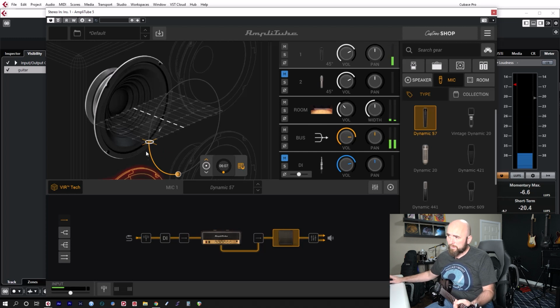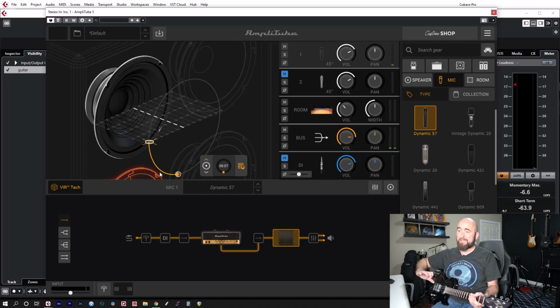Now, if you notice what's happened here, down here this speaker has lit up, and that means that this mic is now picking up some of that speaker. So we're getting an interaction between the speakers now.